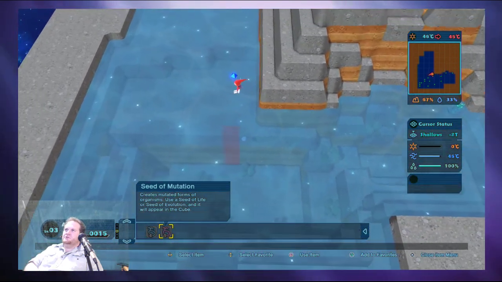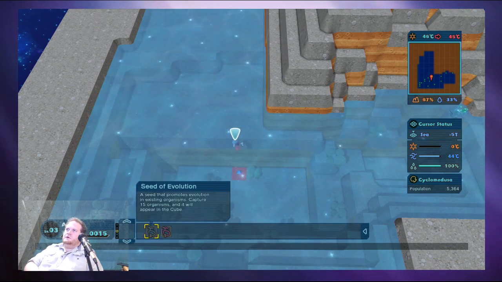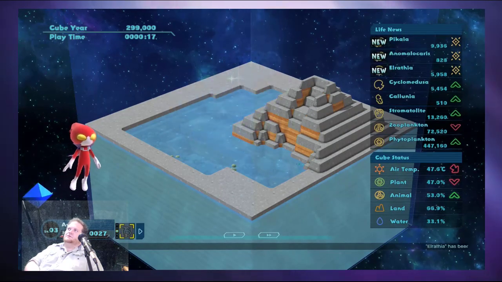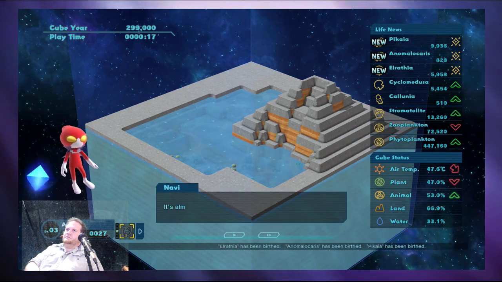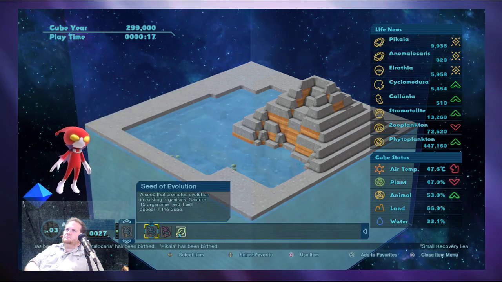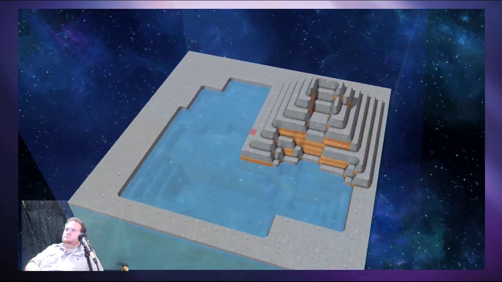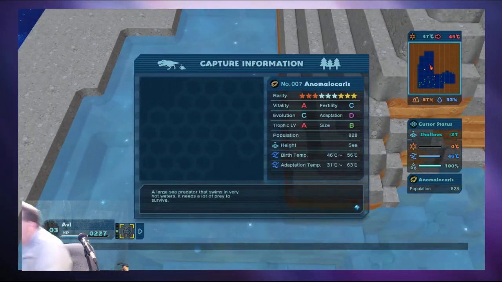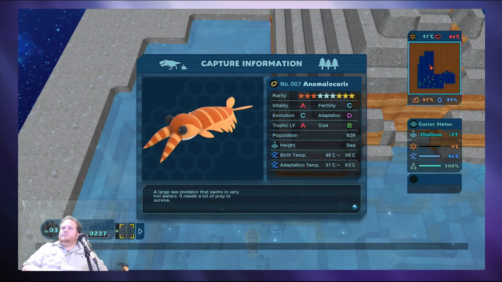Where are you, jellyfish? Alright. Getting out of there. Turn on time. Okay, yeah, let's just go down and say hi to some creatures. Hey, Anomalocaris, the greatest of shrimps. I know he's not really a shrimp. There we go.